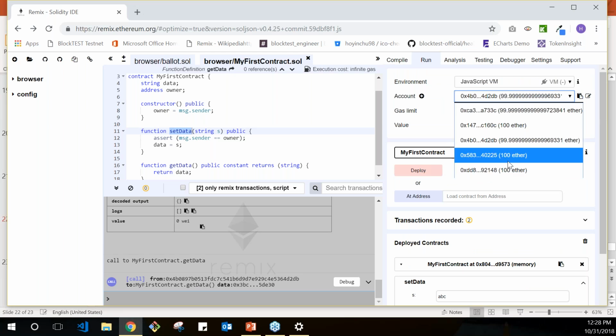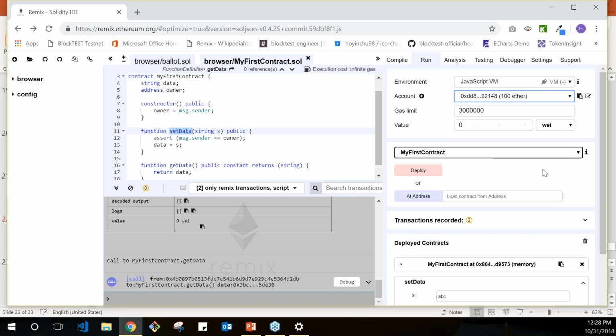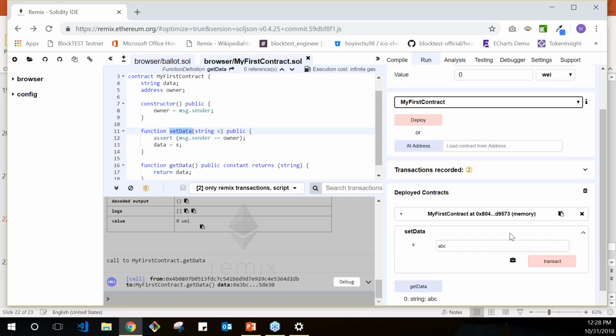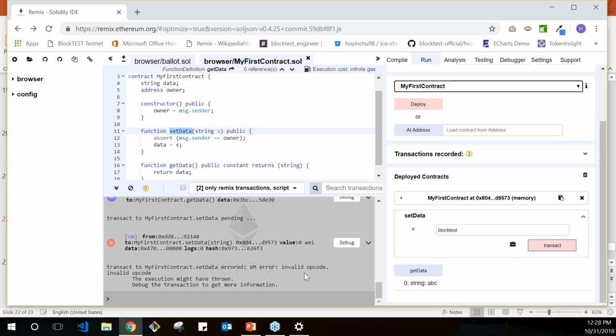What happens if we use another account? To test it out, I'm going to try the 5th account now, and I'm going to try to set the data to something else. So let's say we set it to BlockTEST, and I click on transact. I get an error message here saying that the opcode is invalid and the execution might have thrown and there is some issue with this.